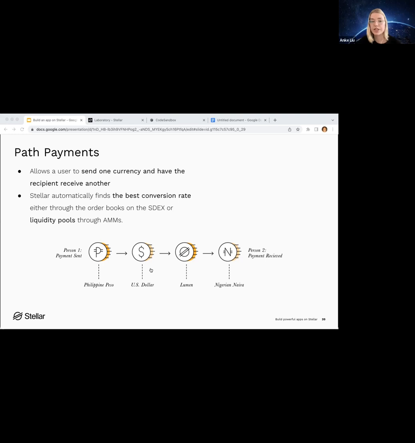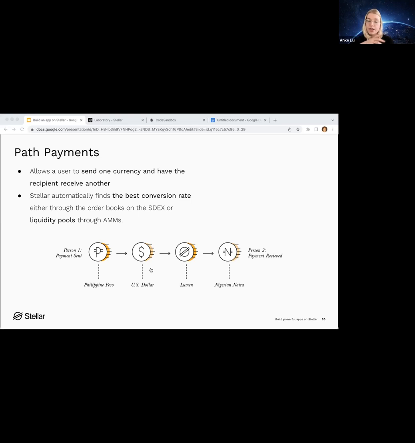Stellar compares the conversion rates available by trading against the order books or against an AMM, and automatically routes a trade through whichever provides the best conversion rate. This is pretty interesting because in traditional financial cross-currency transactions, you usually need to do two or multiple transactions, using a liquid asset.